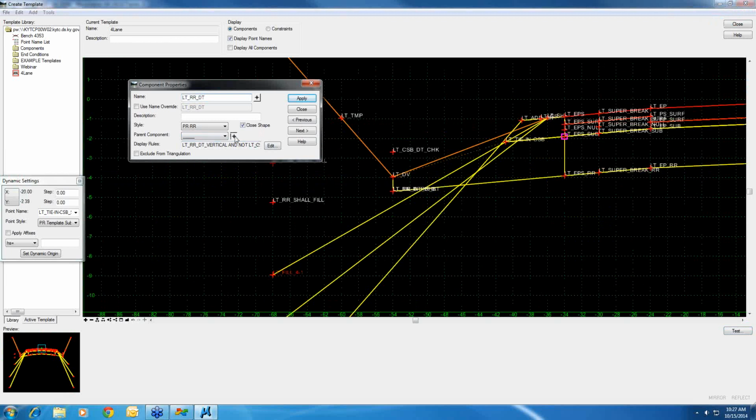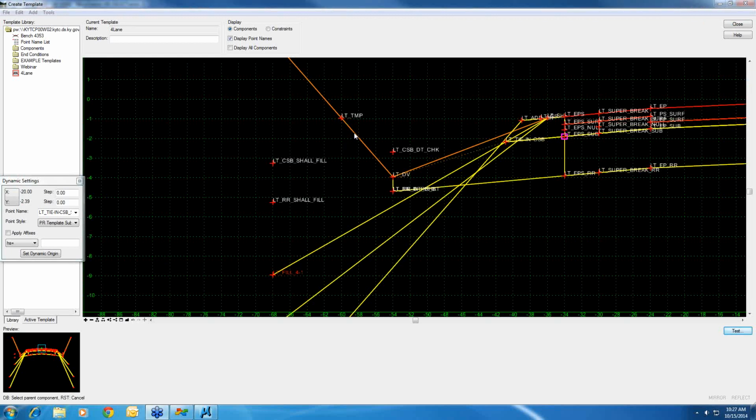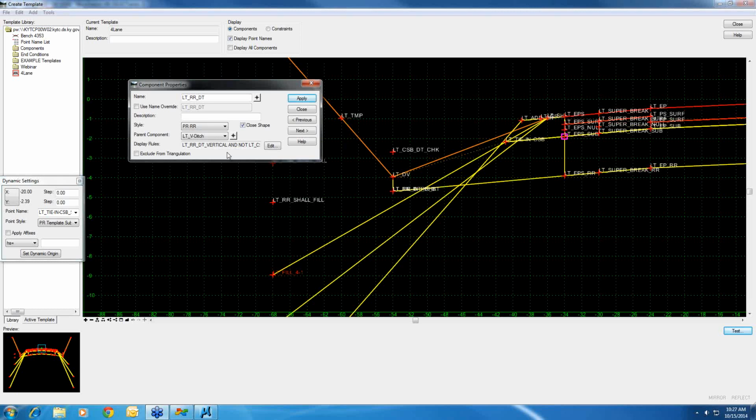So we can assign it to be a child of the ditch and also have those display rules. So that ditch, if it's on, then it'll check these display rules to see whether it needs to be turned on or off.